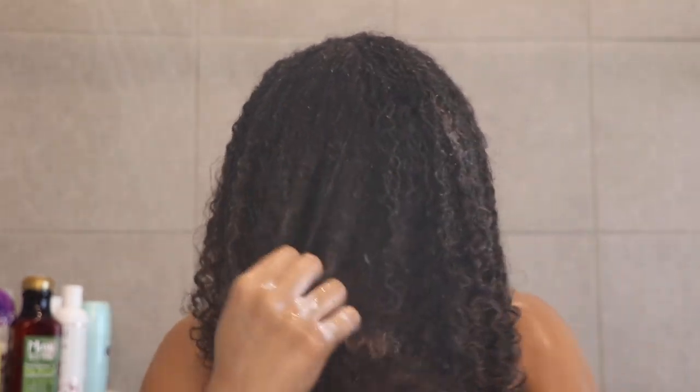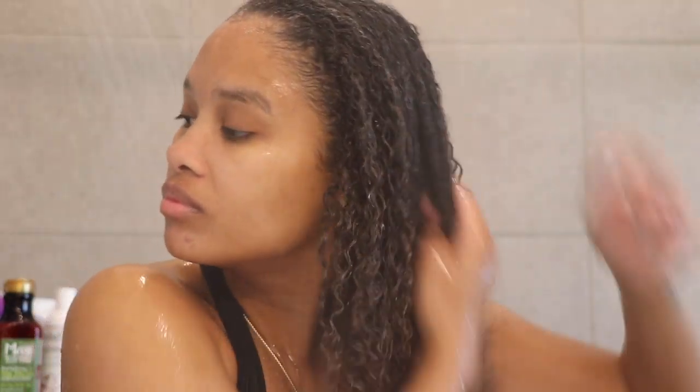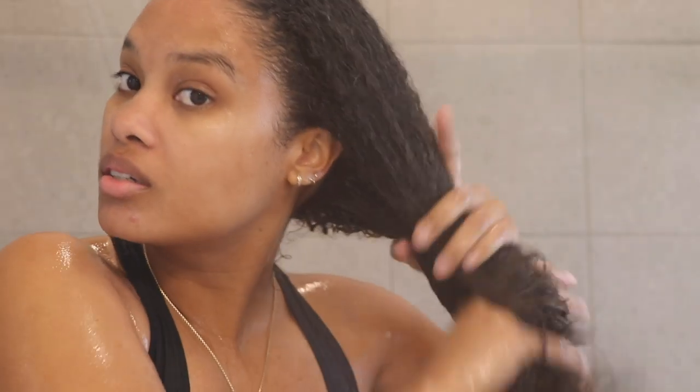So really, it's just those same steps that I'm repeating over and over again for the final section again, going in smaller sections, detangling from the bottom up, and then that's it. Once you're all done, it is honestly the best feeling in the entire world.